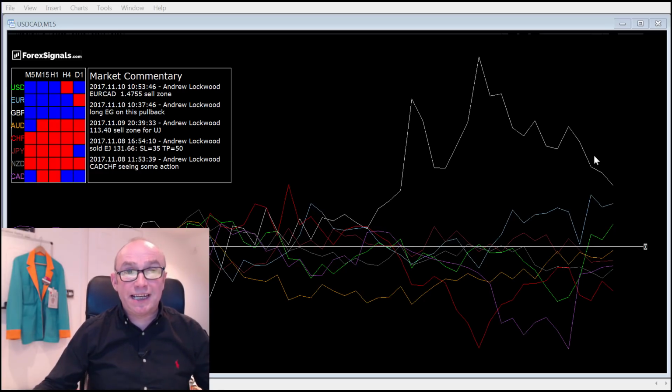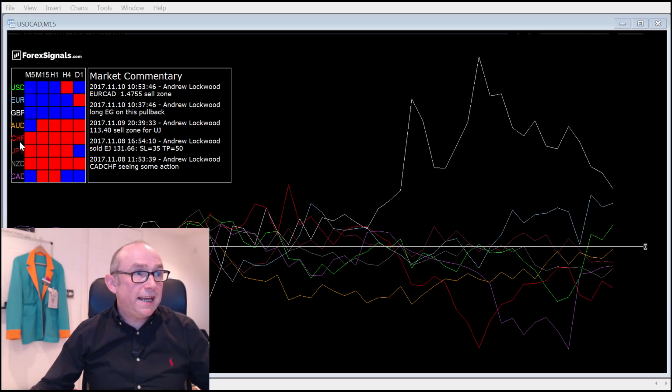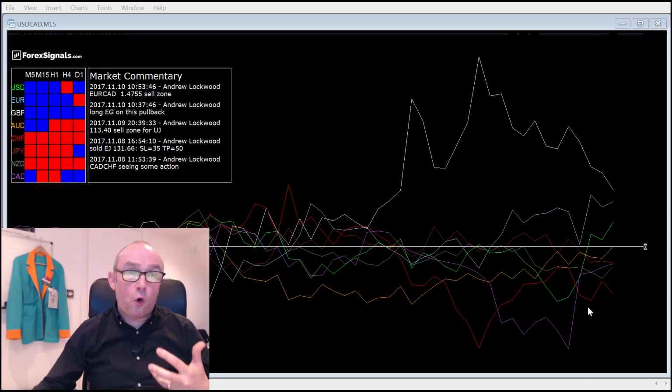So quite clearly here you can see the British pound. This at the moment is a strong currency. This is being bought. It means it's going up in value. The weakest currency in the basket of 8 currencies down here is this red currency. Going back to the key here, you'll see the red currency is the Swiss franc. That means the strongest currency at the moment is the British pound and the weakest currency is the Swiss franc. So you want to be buying the British pound and you want to be selling the Swiss franc to put the edge on your side. Now, this is on this particular time frame. It's a 15-minute time frame.